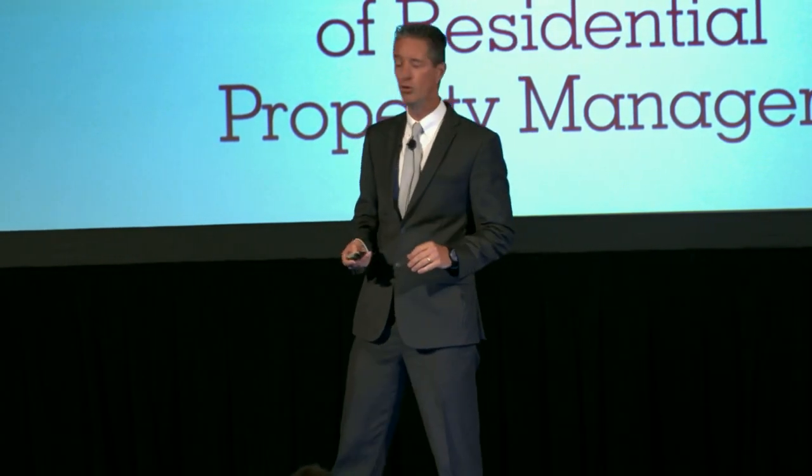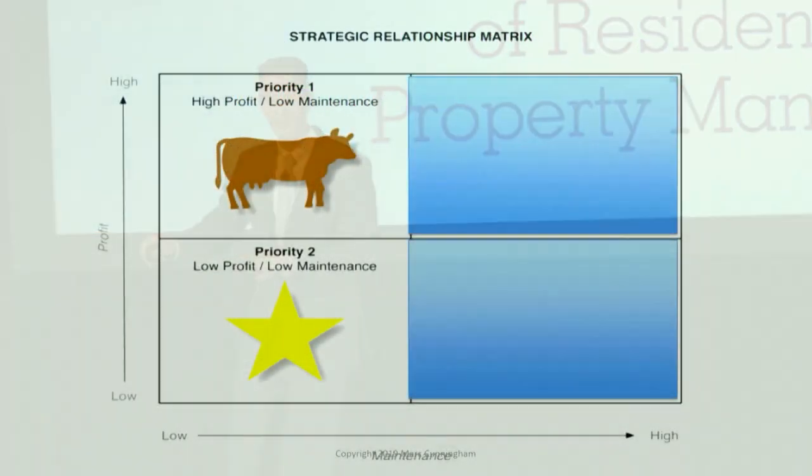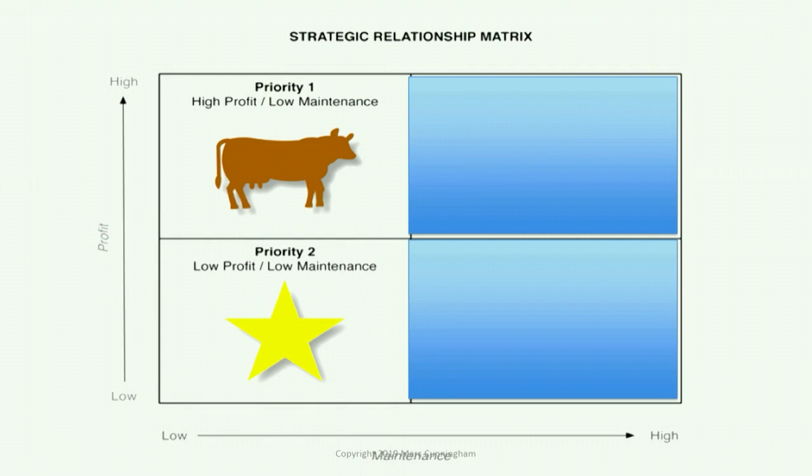But priority number 2 becomes our low profit. We don't make a lot of money. But they're also low maintenance, they're low risk, they're easy. I have some clients that fit into this quadrant. They basically say, hey Mark, here's our properties, and so maybe it's low income properties, so we're not making a lot of money. But they say this, you know what, just manage my properties. If they burn down, call me, otherwise I don't want to hear from you. We can do that all day long. We love those clients as well.